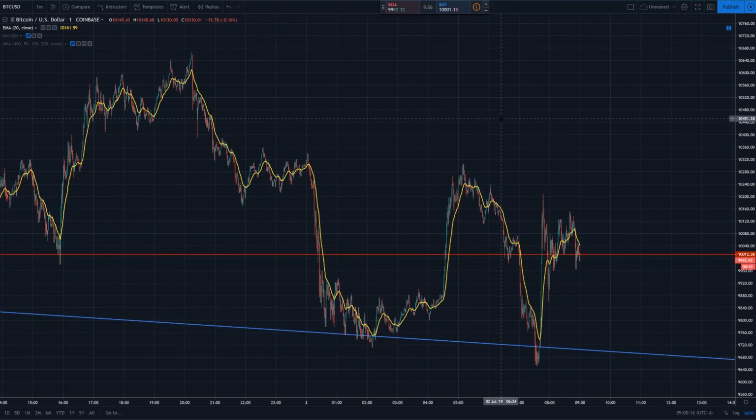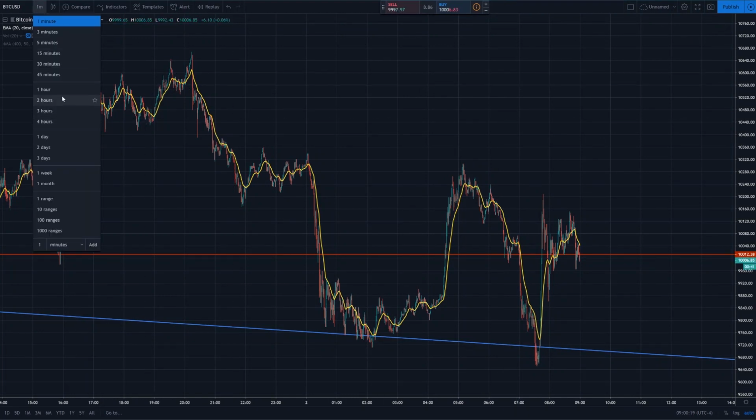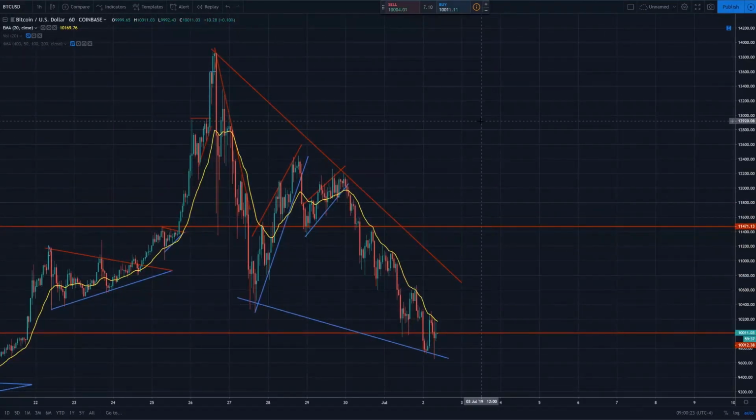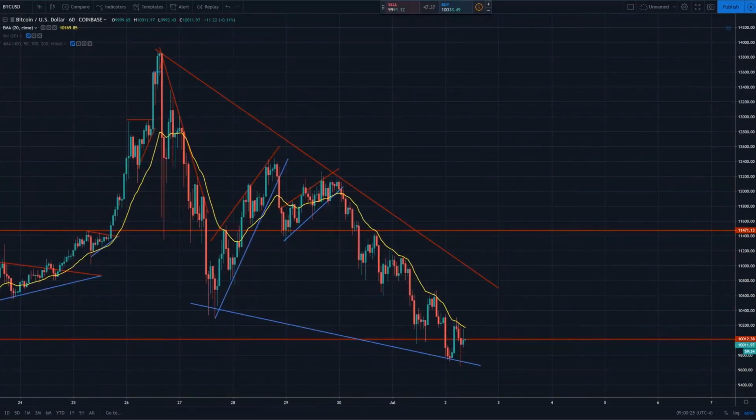Guys, we're going to see what happens, but I'll be quite frank with you. I will be very honest with you. I'm not totally convinced on the bullish side yet. I think there's still probably more to come until I get convinced otherwise. As we can see here, guys, Bitcoin is completely below the 20 exponential moving average. This is a very strong downtrend on the short term, and we've just used the MACD on the daily chart to confirm the daily downtrend as well.